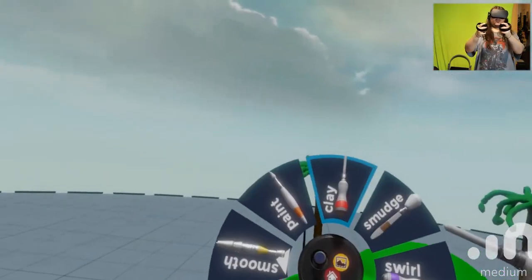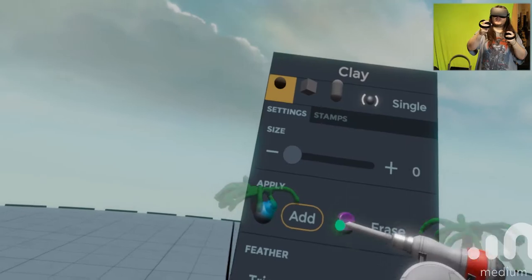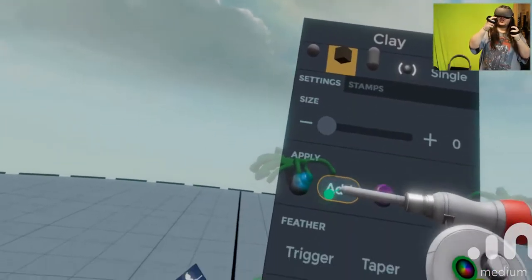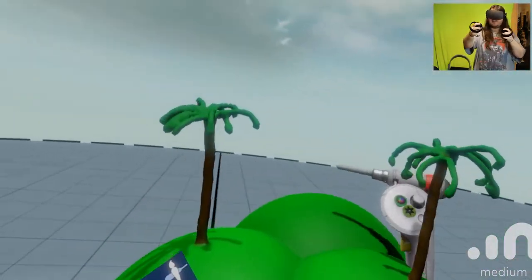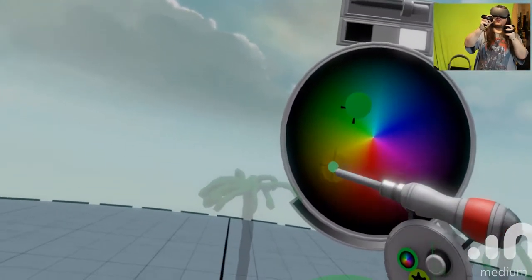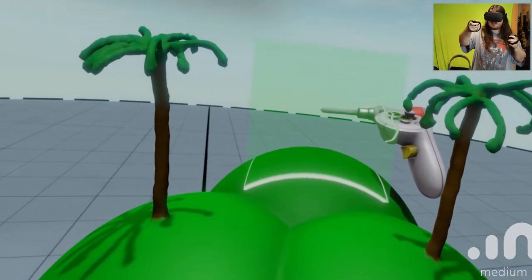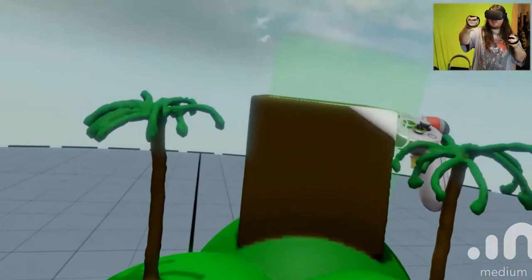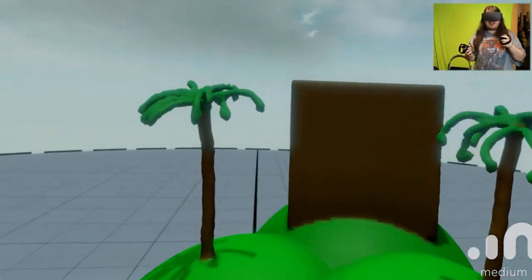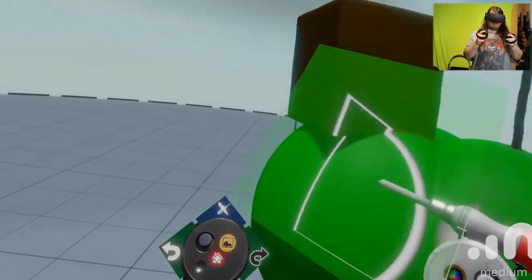I'm going to grab the clay and I'm going to make it into a square or a cube. A cube, not a square. We're talking 3D. Let's make this nice and big. I want it to be brown. There we go. I'm going to stick this here. There we go. That's all right, actually. Back's hanging over a bit. May have to change that.